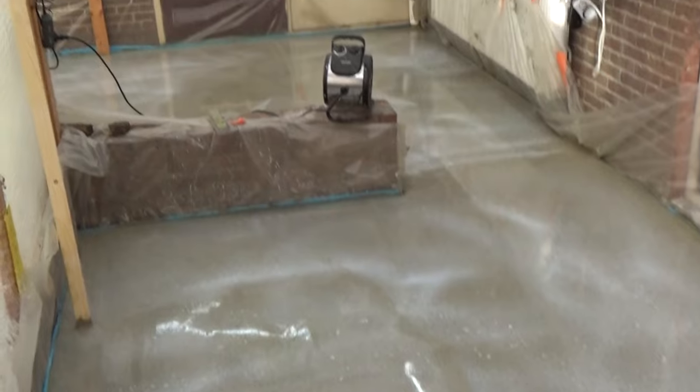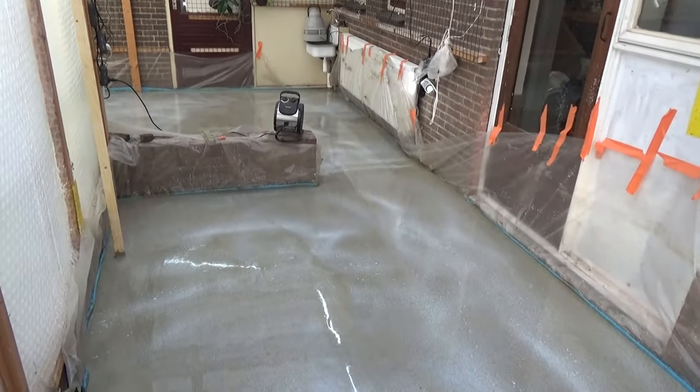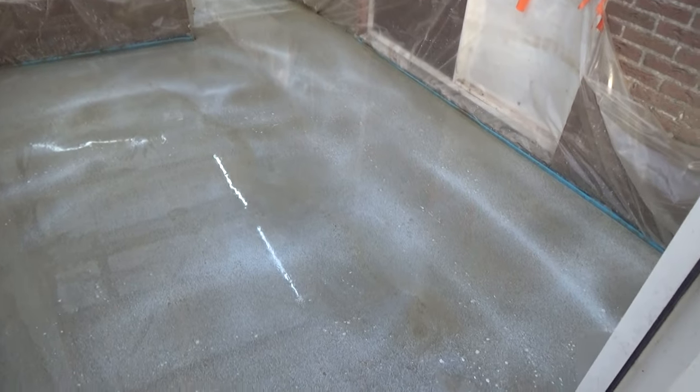And believe it or not, this is about 1 hour later. But this is how it looks when it's daylight. They just finished. It's wet, as you can see. But here is my new floor.